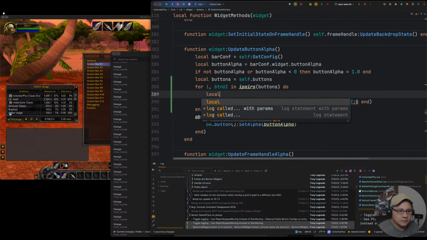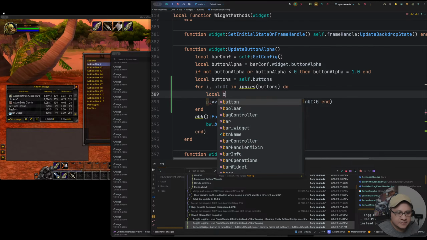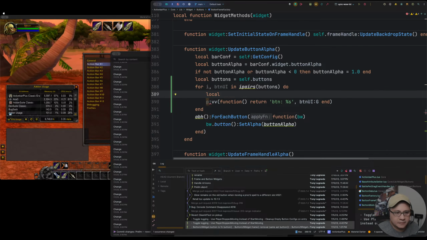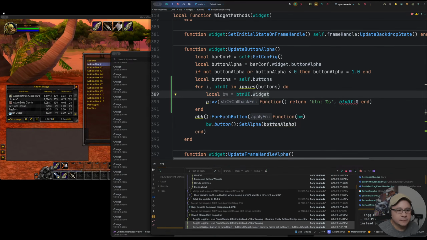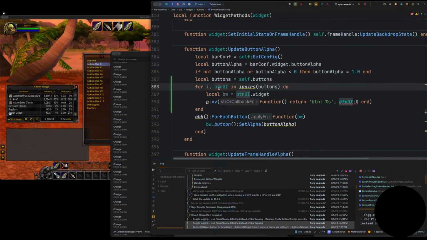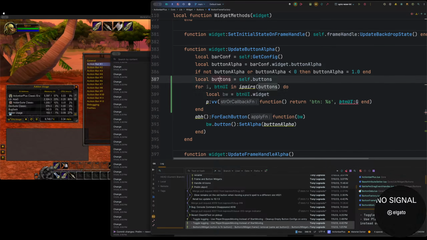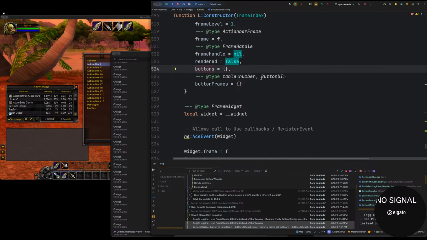And local, there's a button widget here that is what I call button widget. Let's do button UI dot widget. I believe this is, it's not. So we'll hit this baby. This is actually not rotating.